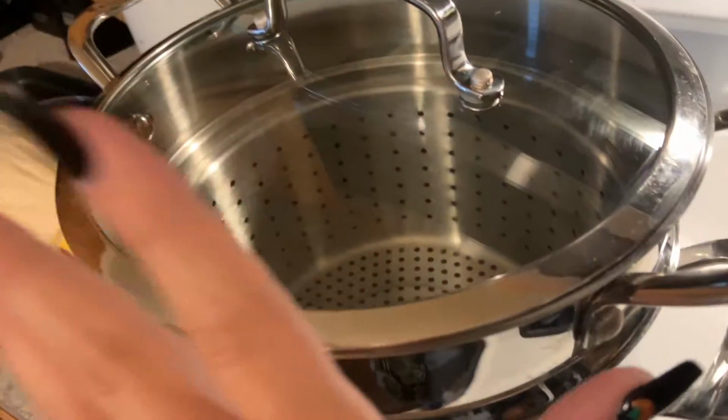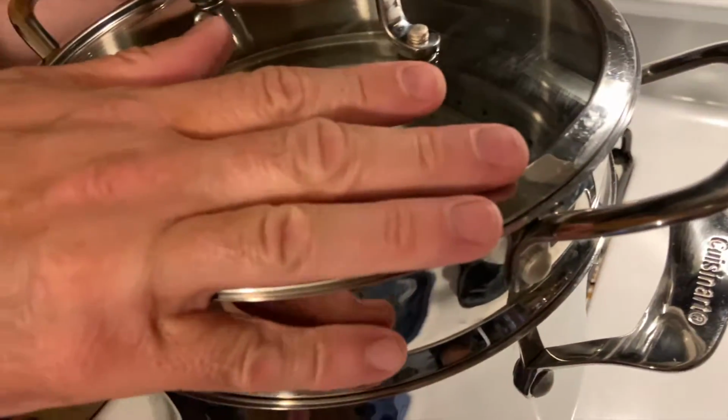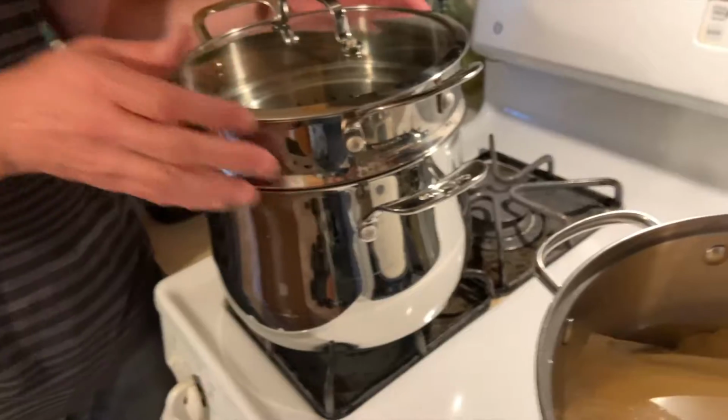You can use a steamer. It's just easier to use a double boiler. With the amount of what we're doing, it's a lot easier. Before I had a double boiler, I used the steamer, which is just like a vegetable steamer.